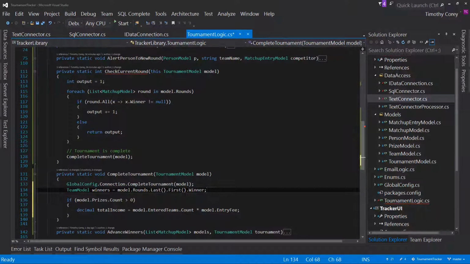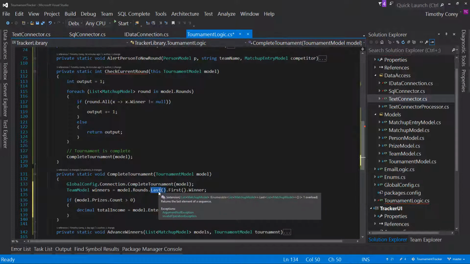And so what I said was rounds. Now don't forget, rounds is a list of matchup. So the last round in my list is a list of matchup. Now it only has one item in it, but it's still a list. So I said, give me the first in that last round, which is the only one. In that one, give me the winner, because I know that's been marked as a winner.